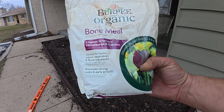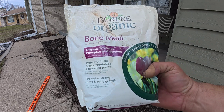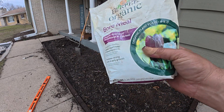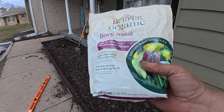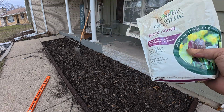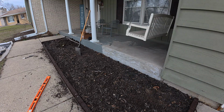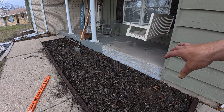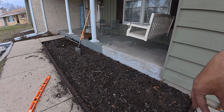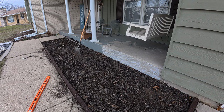We're gonna give it some bone meal to make those roots strong when I put them in there. I put this in a lot of my plants last year and it worked really well, so I'm gonna put some in both the rose bushes. I'm gonna space them out a good amount from each other because, depending how wide the roses grow, if we want to add more stuff in between, then we can plan it out.